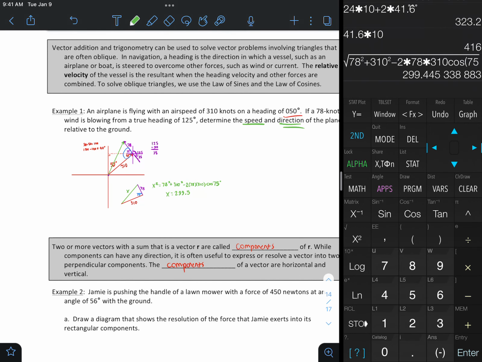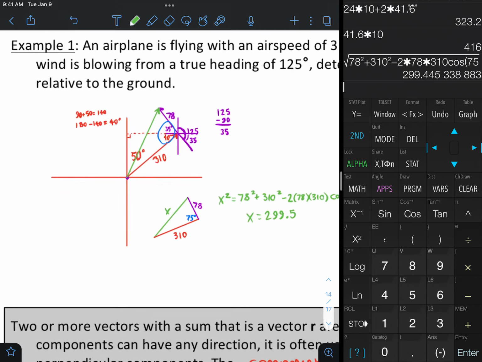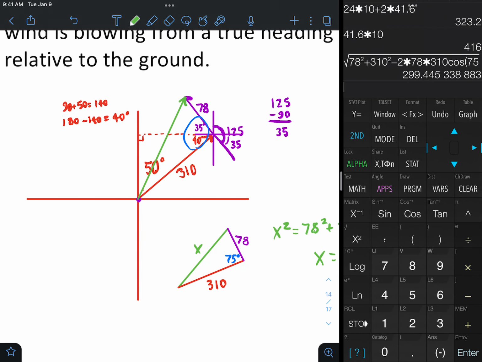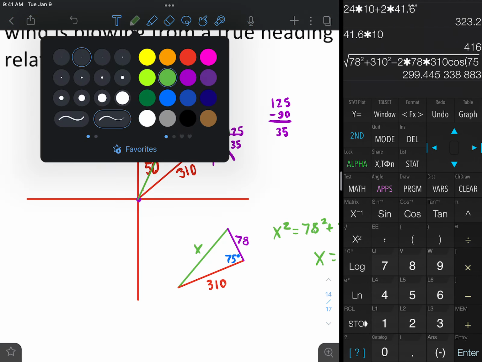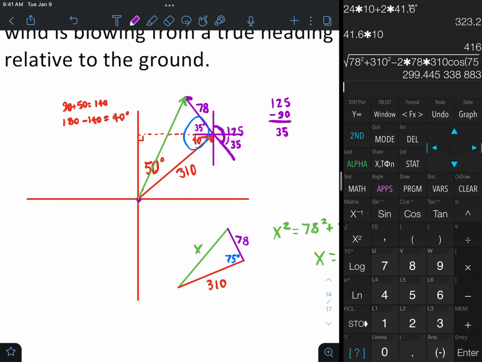To find the direction, I would probably do the same type of angle format that they did. So they told us originally it was like 50 degrees, or 050, right? So let's figure out this angle here from the red line to the green line right there. To help us find that, that's going to go with this angle right here inside of our figure. And then I guess what we'll do is take that away from 50.